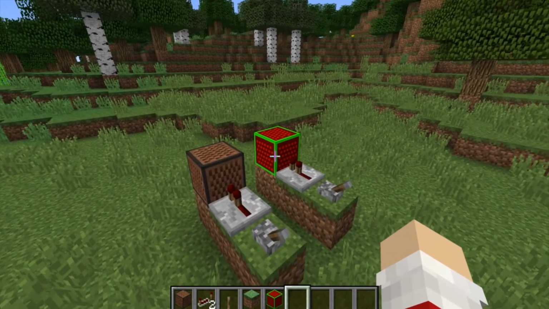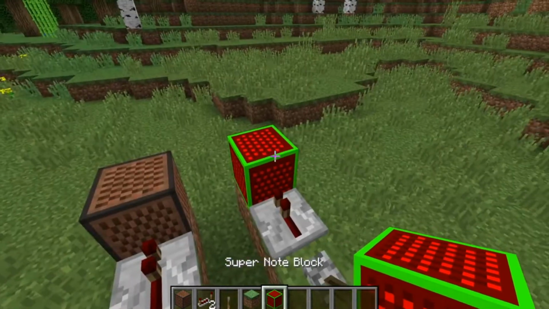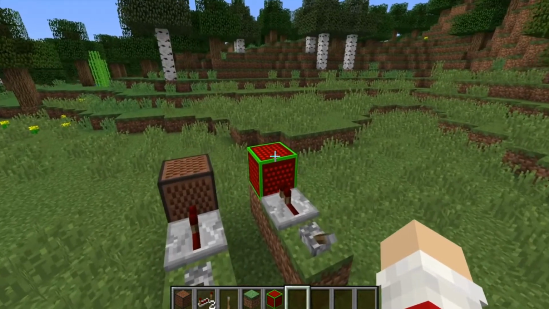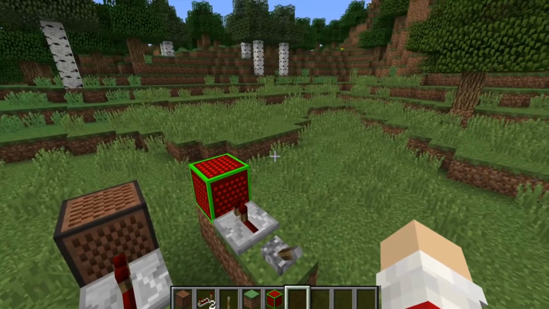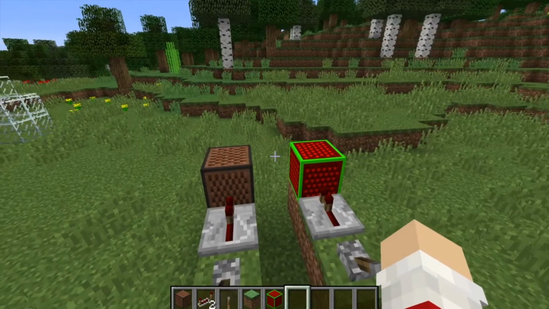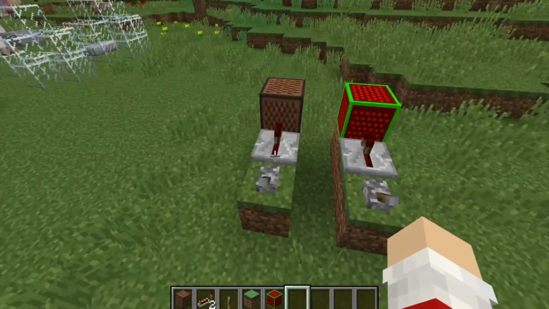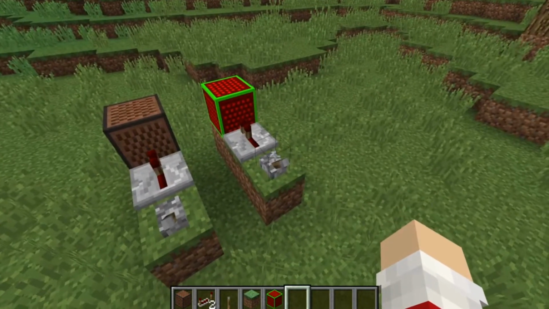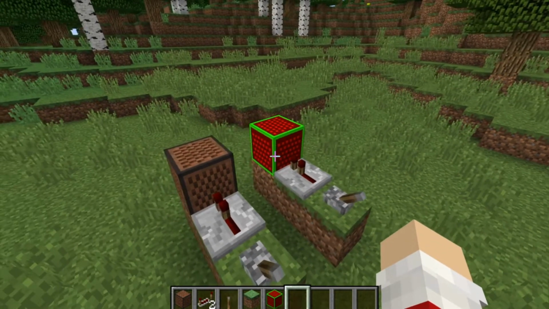Behold, the super note block. So, here's a note block, and here's a super note block. Yes, it's dyed red, because eventually I plan to add stuff like blue stone, green stone, that sort of stuff. So this is like the super redstone note block. So, note block, super note block. No sound. Fantastic.